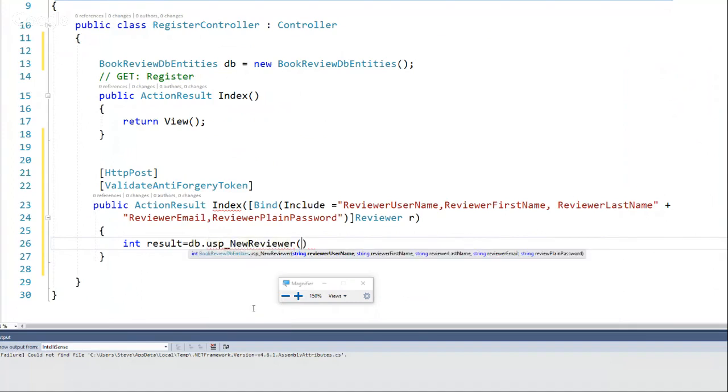And when I do the little parentheses there, it actually shows me the list of what needs to go in, the order that it needs to go in. So a couple of things about this. Everything in the list has to be there, and it has to be in the right order. One of the drawbacks of a stored procedure like this is you basically just have to pass things in the order that it asks them, and you can't leave anything out. With the person one, the one from Community Assist, it's a longer list.